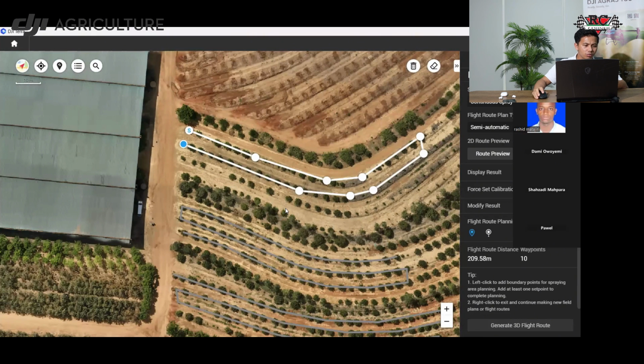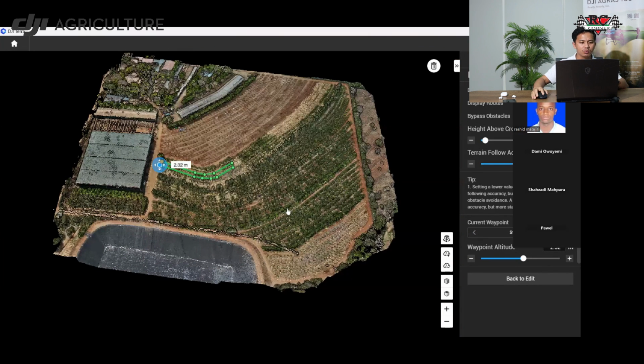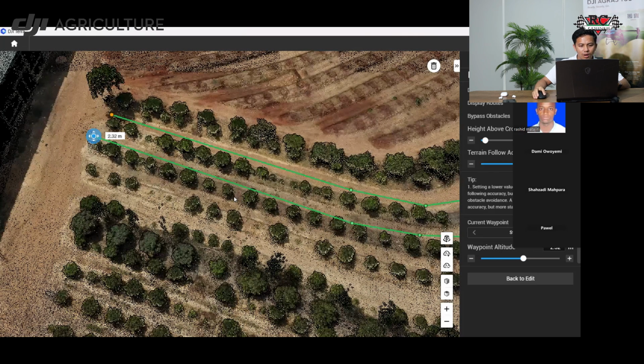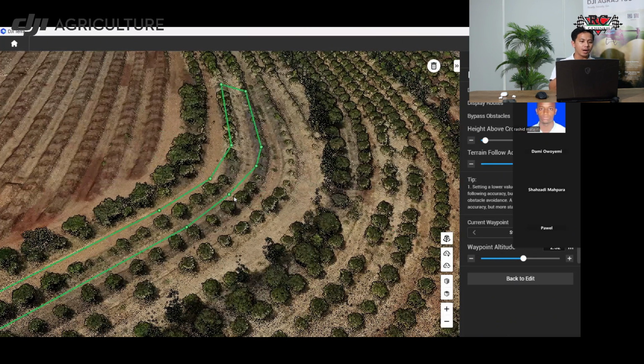Why do we call it semi-automatic? Even though you draw the flight paths manually, it is automatically corrected to the tree area to spray, so it follows exactly. Most of the time I go with semi-automatic because I plan for fruit trees all the time and I want to follow the terrain.